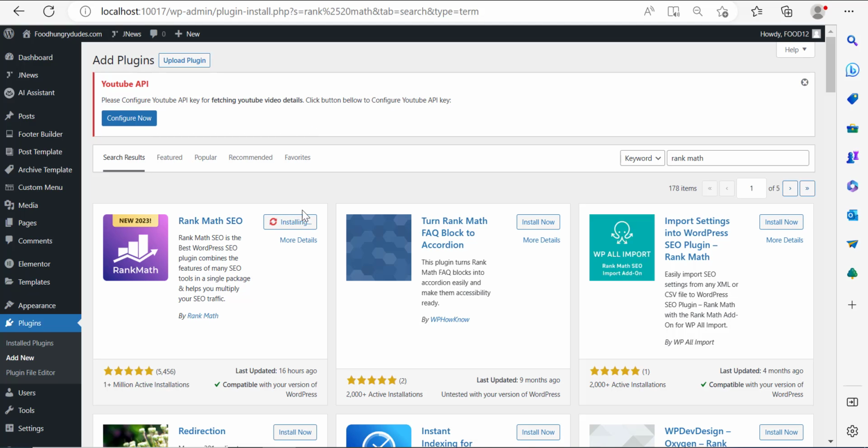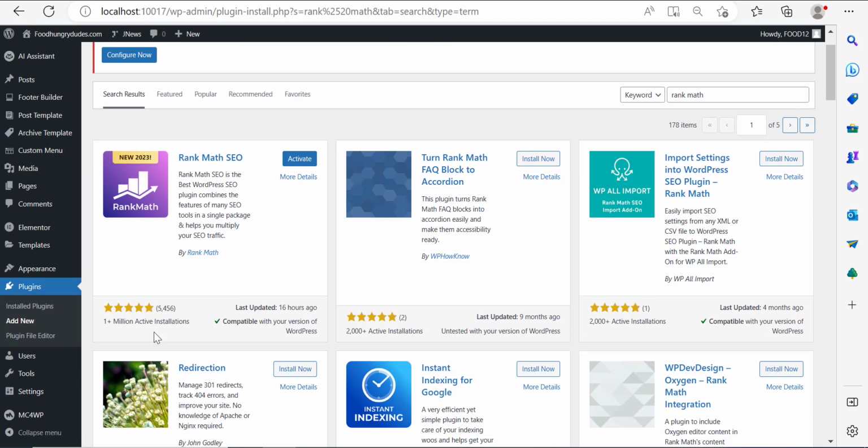You can see that it is taking a little bit of time. Some things that you need to pay attention to when selecting or downloading a plugin are: how many people have actually installed the plugin, is it compatible with your version of WordPress, and when was it last updated? For example, this one here was only installed by 2,000 people, only has 2 reviews, it's untested with your version of WordPress, and it was last updated 9 months ago.